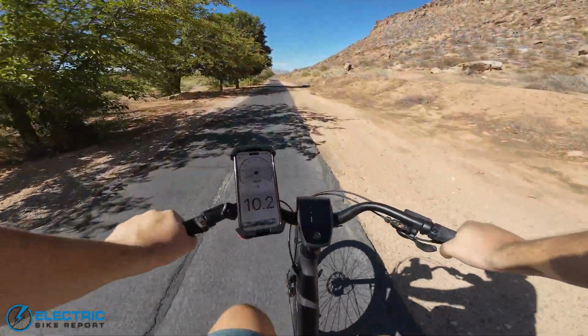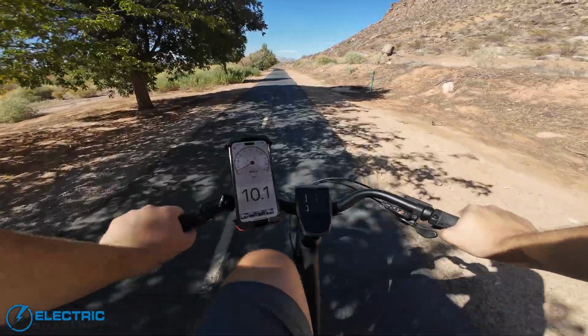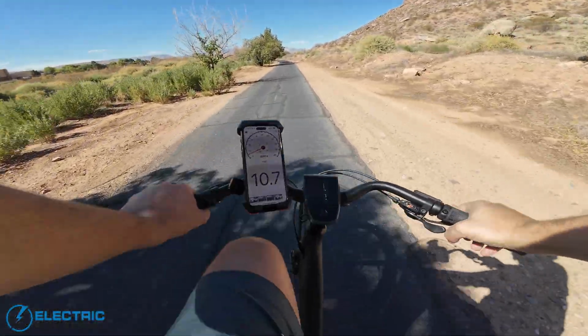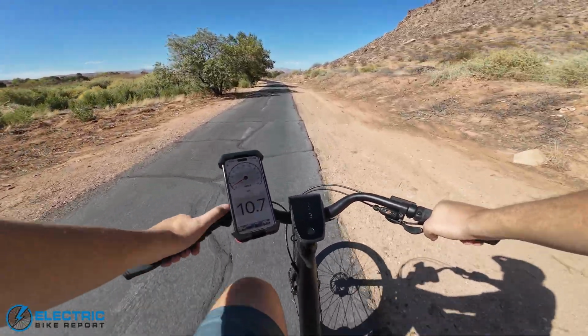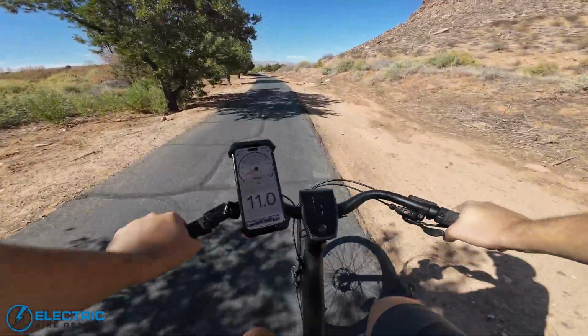All right, so this is going to be the Class 2 speed test for the Urtopia Carbon 1 ST. Right now I'm going around just about 10 miles per hour, but this is a very, very easy 10 miles per hour, only in 4th gear here. The lightweight nature of the bike does make it nice and pleasant. Let's go ahead and bump up that assist a little bit.